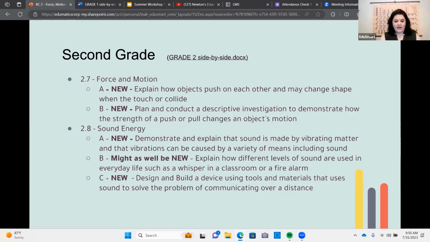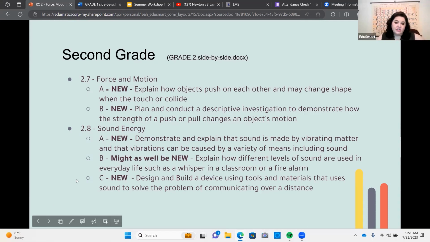Did you know you can make a whistle out of a straw? Simple way to do it. And then again, they can communicate. Just says over a distance. It doesn't say how far. So we want to make sure we're building a device, some kind of cool engineering project where they use sound. There's actually lots of ways you can do this, but it is an engineering design challenge that is built into the standards. So it's one of those things you can't really get out of on this one.